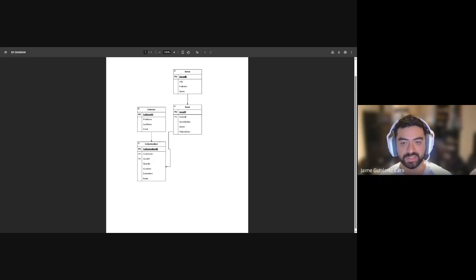We used the collection item table as a linking entity so that ownership details such as condition and quantity can be stored separately from the comic issue data. This structure allows the system to separate comic information from ownership information, which keeps the database organized and scalable. And that's pretty much it for the ER diagram.